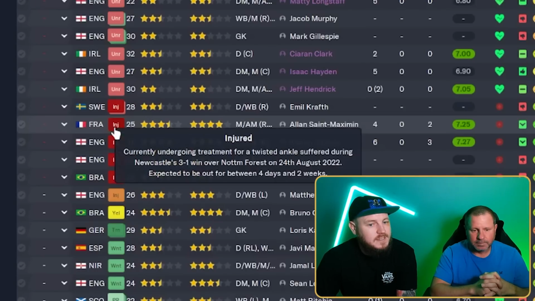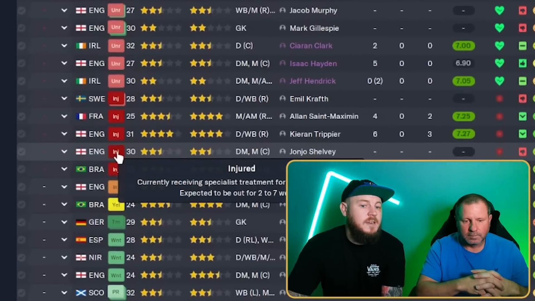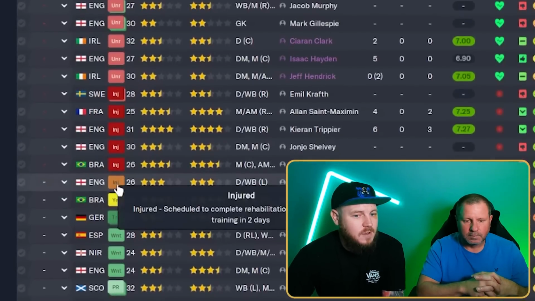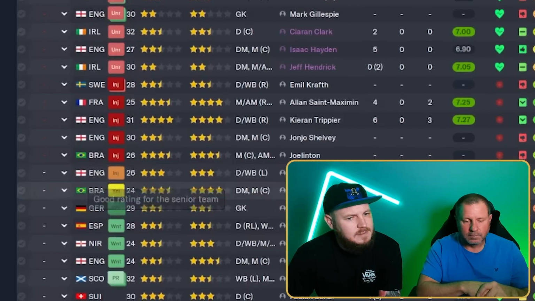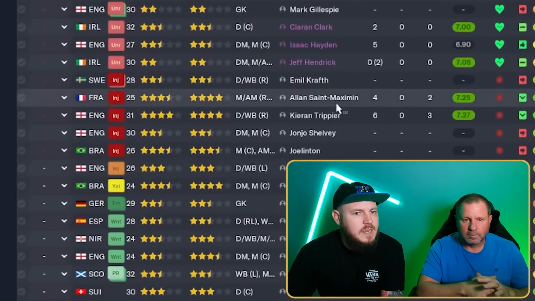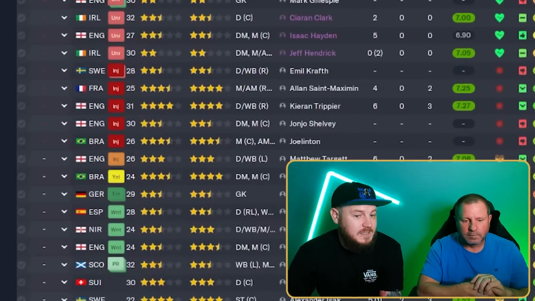These are set pieces, things like that, isn't it? Yep. Saint-Maximin, 4 days to 2 weeks, so that's not too bad, but it's still annoying. Krafth is 9 to 11 months as well, and John Joe Shelvey 2 to 7 months, and we've got Matt Targett only just coming back after being out, I think, for the whole of pre-season, maybe. It might not have been because he's played some games. But there we go. So we have had a lot of injuries already.